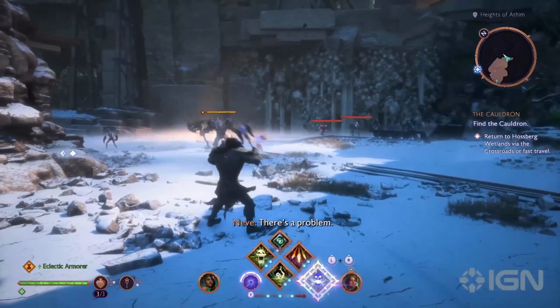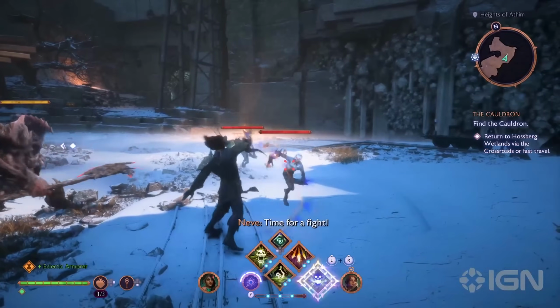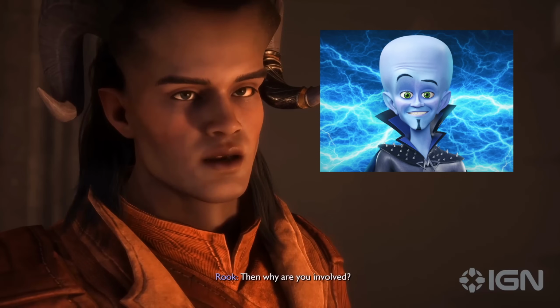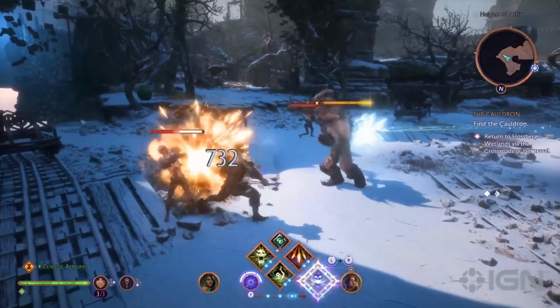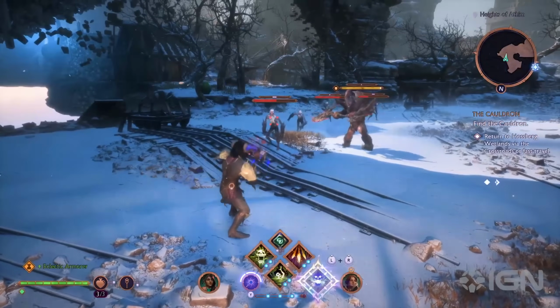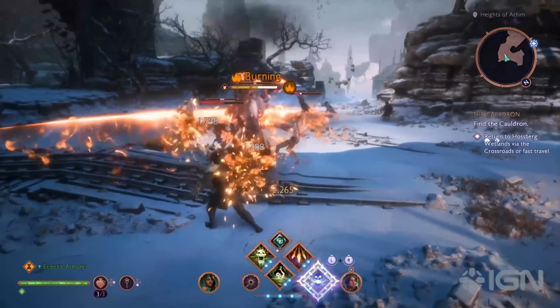Now it's time for combat. Our character is a mage. No, wait, their character is a mage. I can't hang my hat on this Megamind creation. Not that he can wear a hat either, not because of the horns, but because of that massive head. So as we know, Darkspawn have a weakness to fire, so the devs have equipped a fire staff.